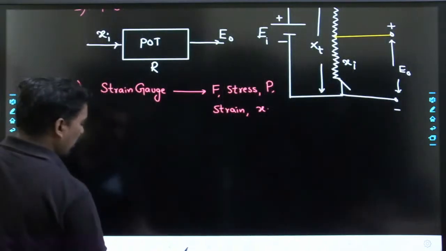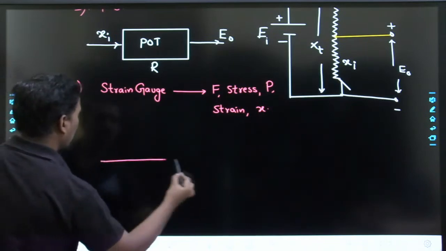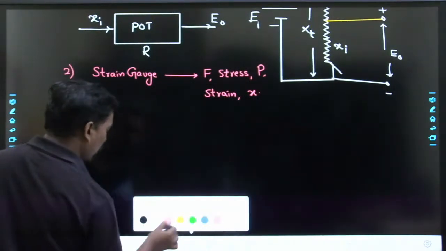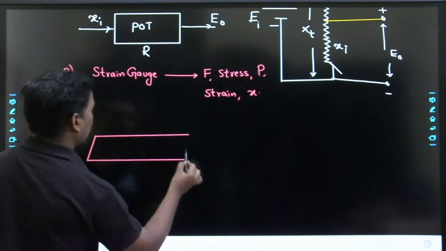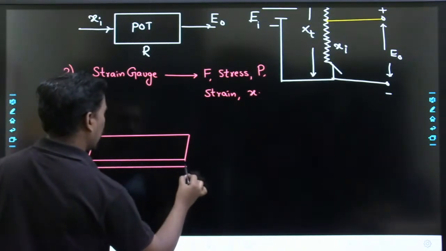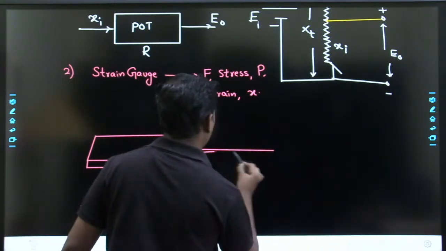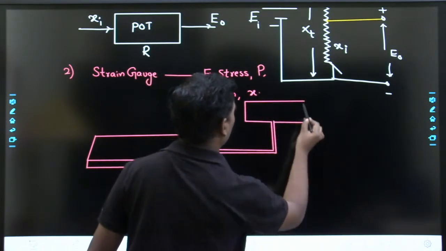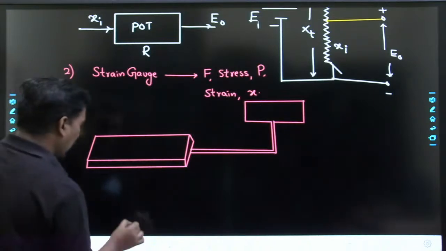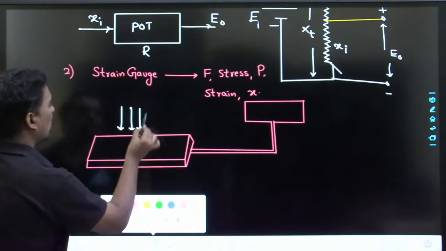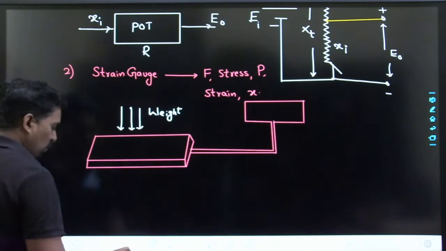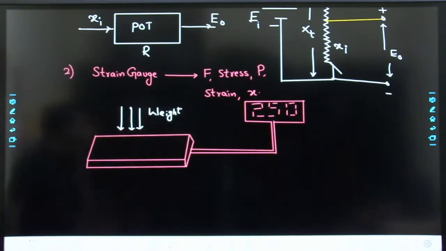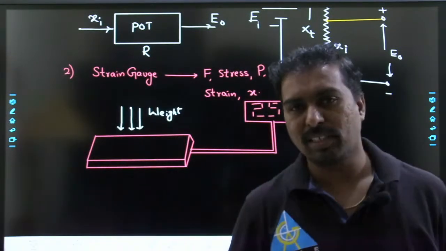The best thing I can explain to you, when you go to the kirana shop, you can observe grocery shops. When you go to the grocery shop, there is a surface like this. Am I right or not? All of you are following? On this surface, adjacent, there is a vertical column you can watch. On this vertical column, the merchant is going to keep the weight. So here comes the weight of a body. Then you can watch the digital display here. Do you understand? So the strain gauge is converting the stress or the weight into the digital display.